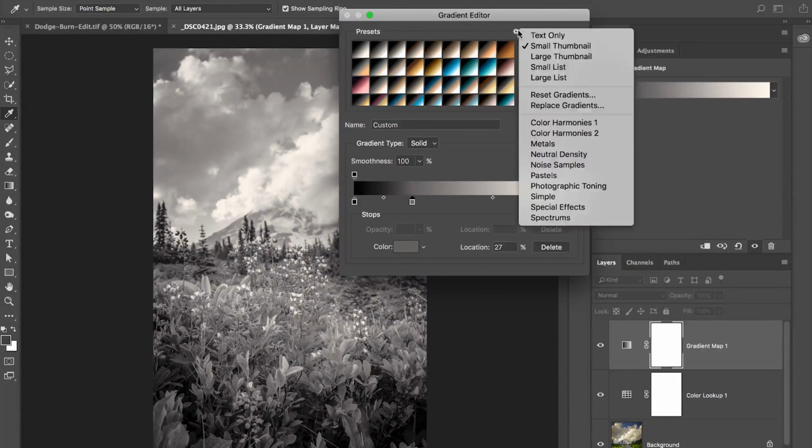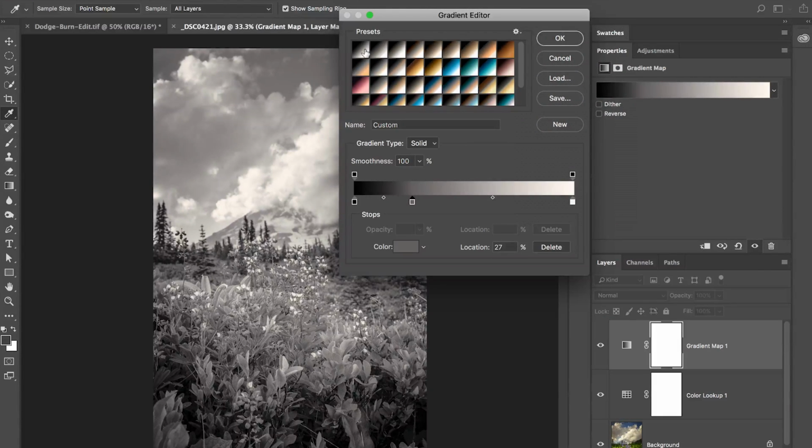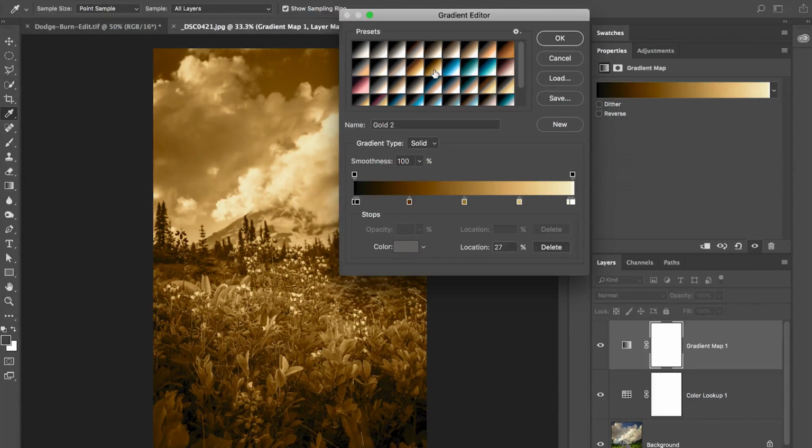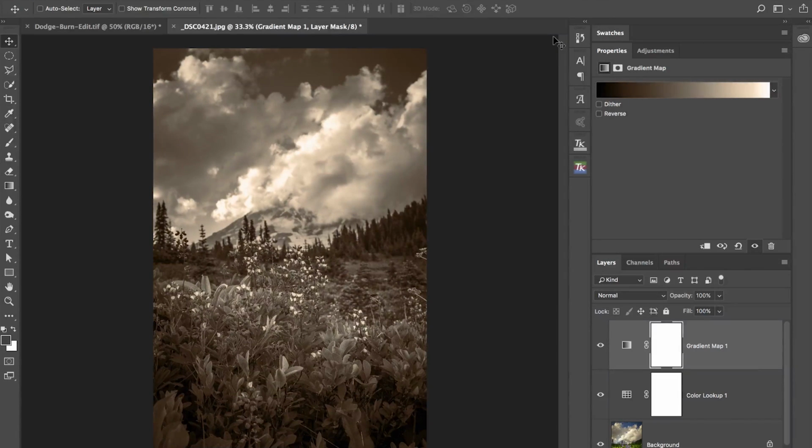And then you can load some of the presets inside here, which I would suggest photographic toning is a good one. That's the one that I have open here. There's a lot of nice things inside of here, guys. As you click through, you can get a lot of different and cool types of looks. So let's settle on that one. Now I've got two adjustment layers over here. One's a gradient map. One is actually a color lookup table adjustment layer.